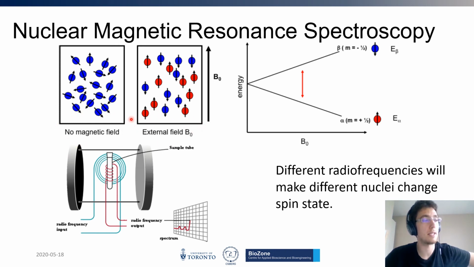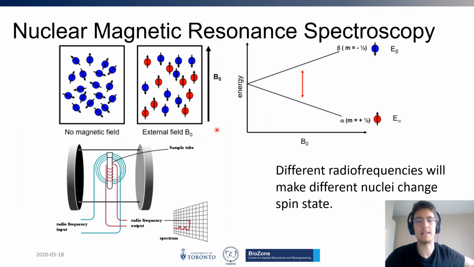What will happen is each one of those carbon-13 magnets will want to align with the direction of the magnetic field, right? Here they're just pointing in any whatsoever direction because there's nothing really forcing them to move one way or the other. But when you put it in an external magnetic field, you notice that some of the carbon-13s are pointing in the same direction, some of the carbon-13s are pointing in the opposite direction.